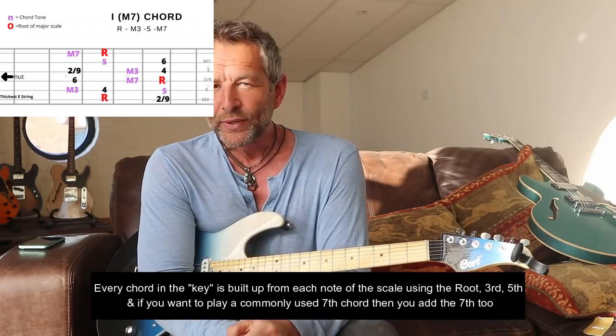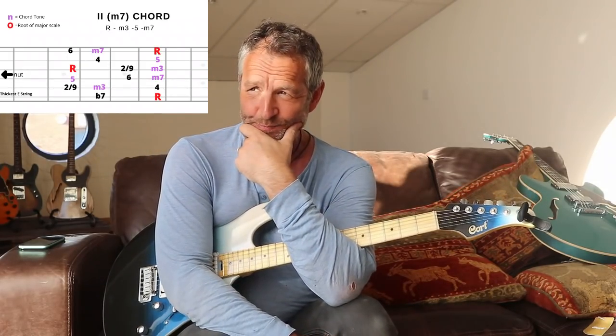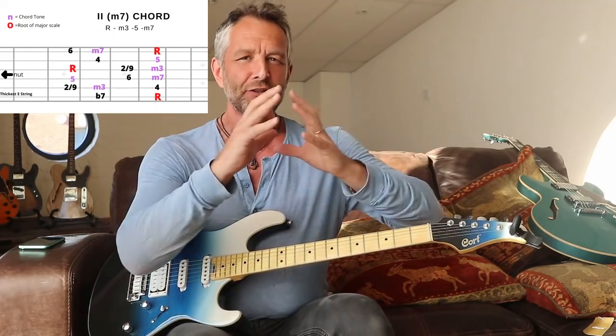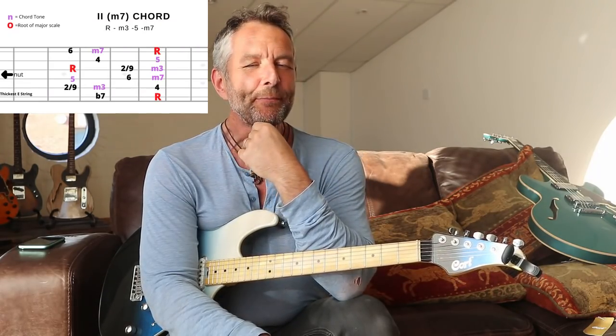So what we're going to do today is have a look at the second chord in the key, which is the D minor seventh. But instead of going through every chord, once you understand the principle, you can start having a go at this yourself, and then I can map out the results. Today we're just going to look at the D minor seventh, because I want to introduce something really quite interesting and exciting as well, which is the minor pentatonic.